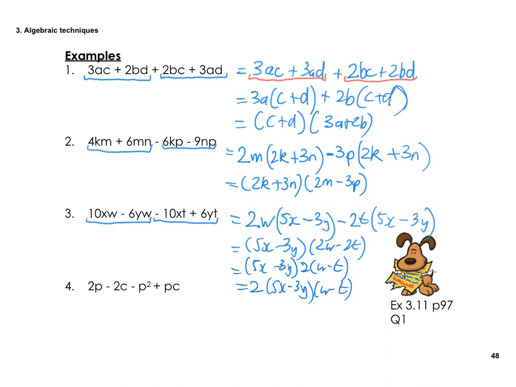Now the last question, question 4. Again, approach it the same way. Grouping in pairs. Okay, equals 2, p minus c, minus p, p minus c. Again, it's minus because we need a plus, because minus minus becomes plus. We then have 2 minus p, p minus c. So that's my final answer for that one.